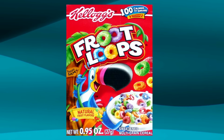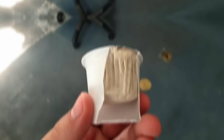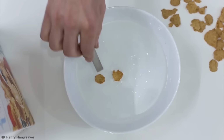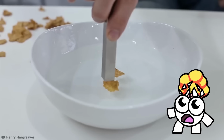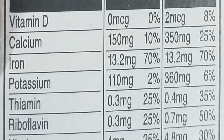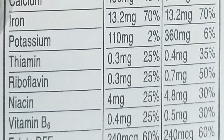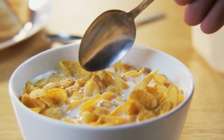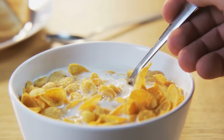If you thought many cereal boxes doubling as bowls or coffee pods actually being half empty were breakfast's best kept secrets, learning that cereal is actually magnetic probably just blew your mind as much as it did mine. Many cereals are fortified with a variety of vitamins and minerals as a way to help us meet our daily nutritional requirements. One of the most common extras found in your everyday cereal is iron.